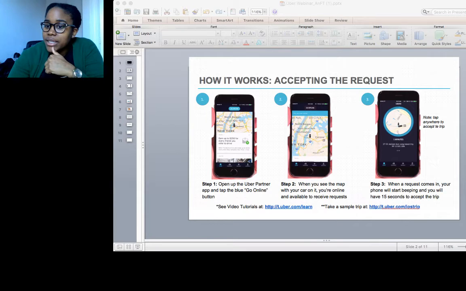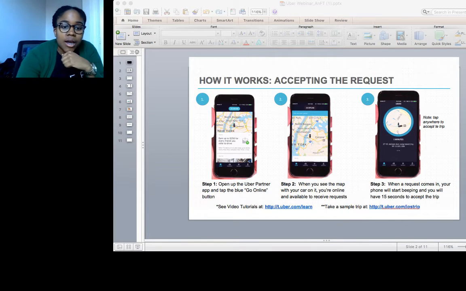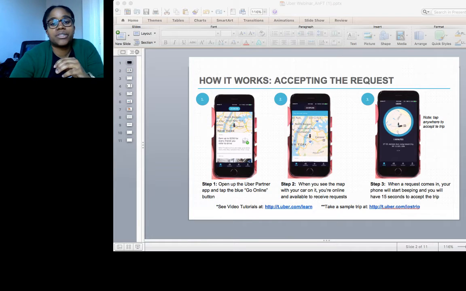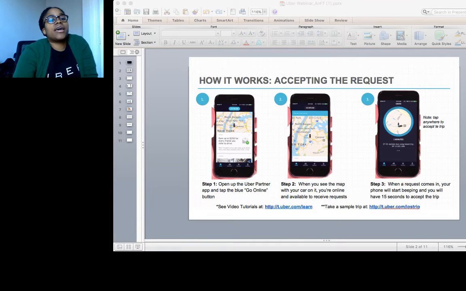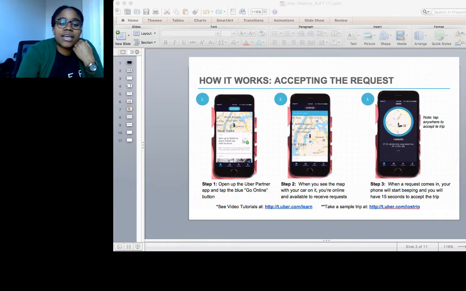Let's see. Why do the tips not include it? We don't have an option for tips via the app. So we don't have that option where a rider can put a tip in the app. All right. But say for instance, if someone does say, "Hey, you know what?